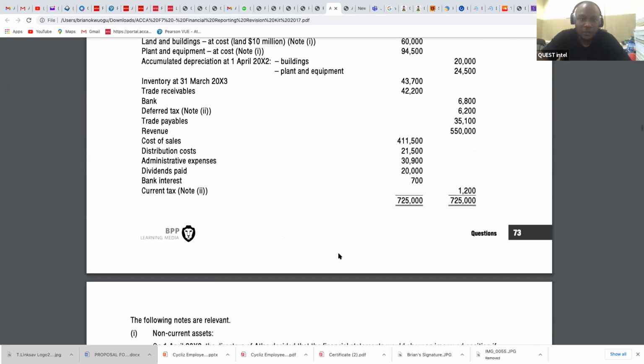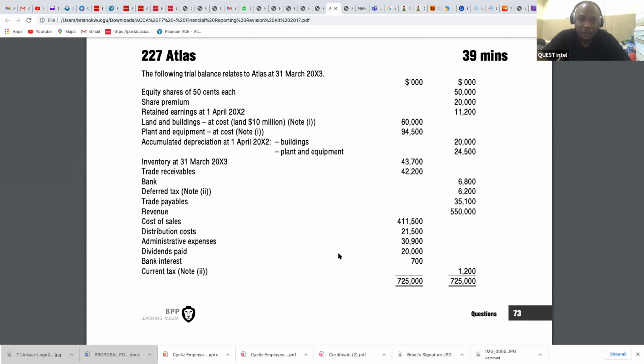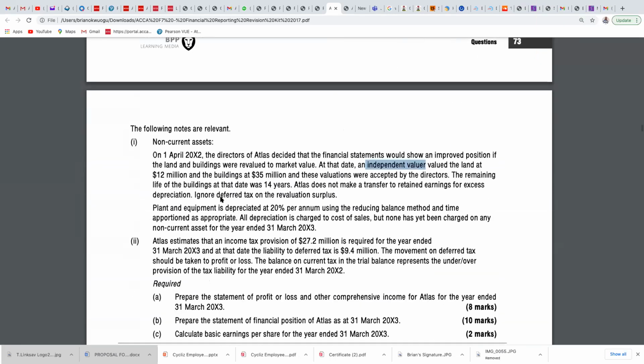So we have our questions. What we'll just do, like I said, I've given us background as to what we'll do. We'll just start from the beginning and walk down to the end. We have only 2 notes, and the notes are quite interesting. The first is with respect to revaluation and the whole PPE thing, which is fair. They used an independent valuer. So if they used an independent valuer, then the revalued amount is appropriate. The revalued amount is acceptable.